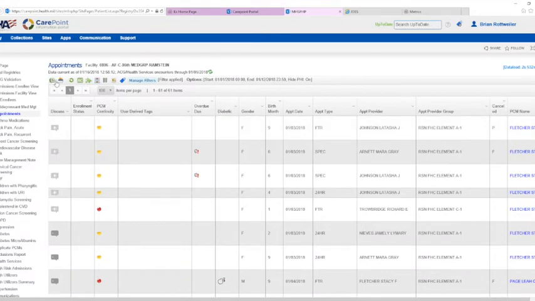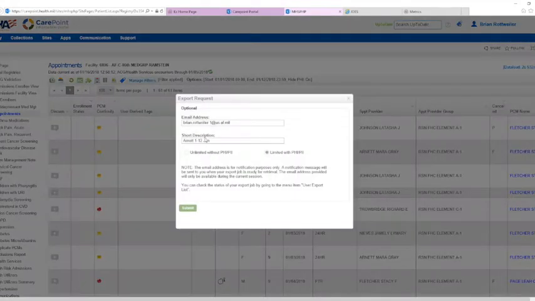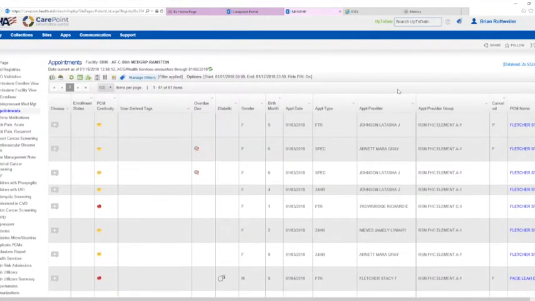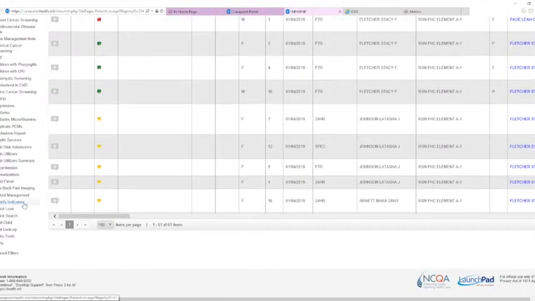And export this one. Okay, so we're only going to do that for 4 providers, just for the example.